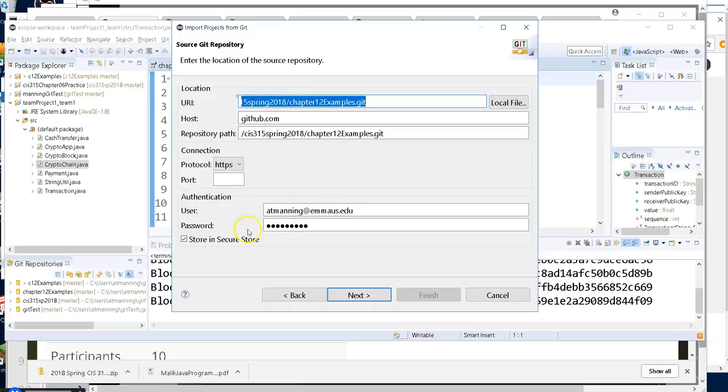You don't need to enter user and password because it's public. You can enter user and password, but it doesn't make any difference. If I had made you a contributor to that project, having the user and password would let you actually commit later if you made some changes. And so that's the cool part of GitHub, it's a great place for you to learn how to collaborate with projects.